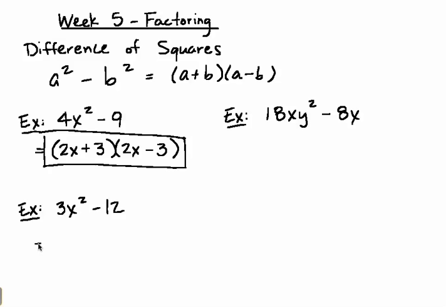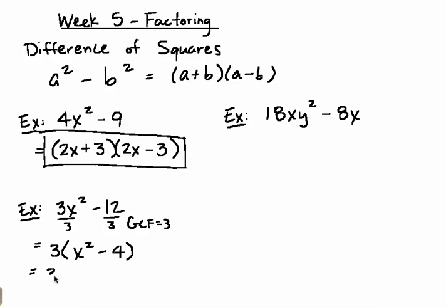In our second example, we notice that we have a difference of two terms, but they're not perfect squares. But we can factor out a greatest common factor, which again, we still want to always check to see if there is a GCF we can factor out. The GCF is 3. So we bring the 3 out, and then we write whatever we have left over when we divide each term by 3, which is x squared minus 4.